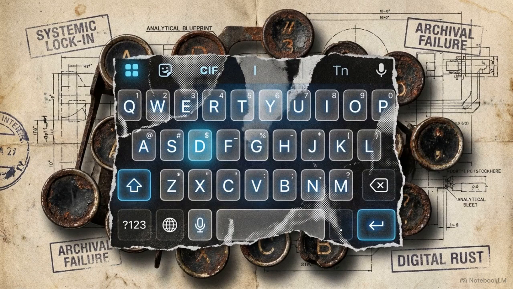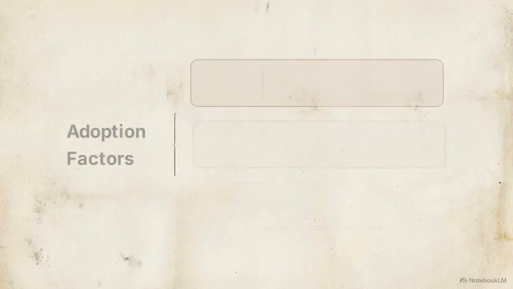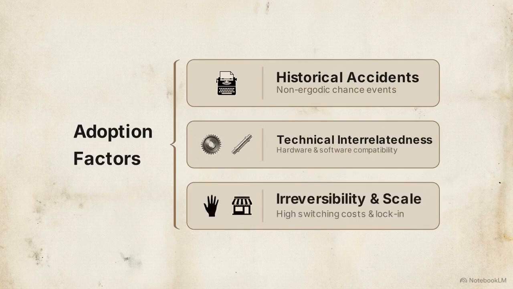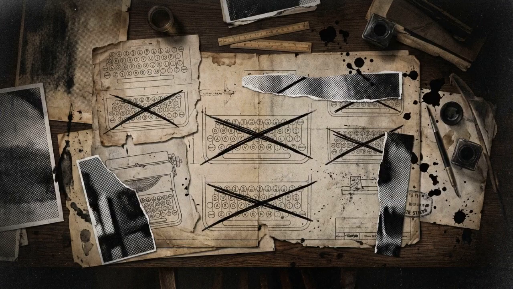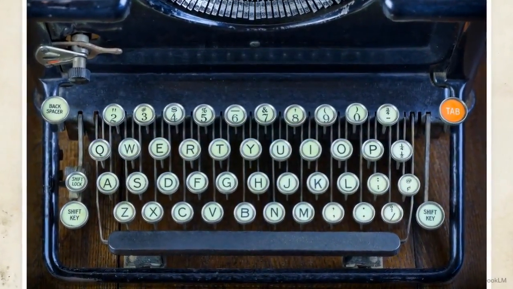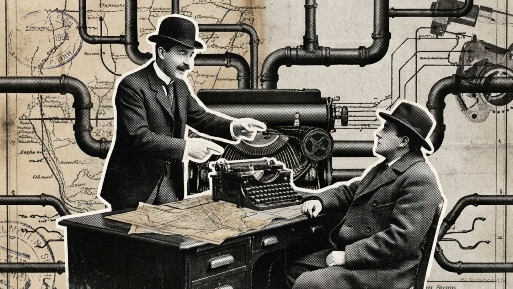Our modern digital behavior is trapped by a 19th century mechanical workaround, a phenomenon economists call technology lock-in, which is driven by a concept known as path dependence. Economists study QWERTY to understand the three specific mechanisms that cause markets to adopt permanent standards. The first factor is the role of historical accidents. The manufacturer, Remington, deliberately placed all the letters for the word typewriter on the top row. It was a sales gimmick so their representatives could quickly peck out the brand name to impress prospective buyers.